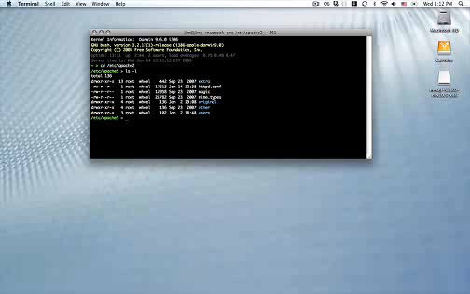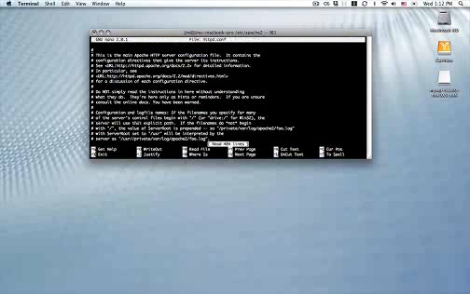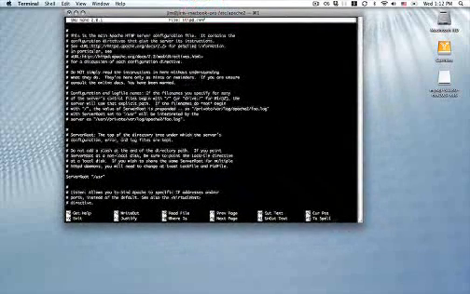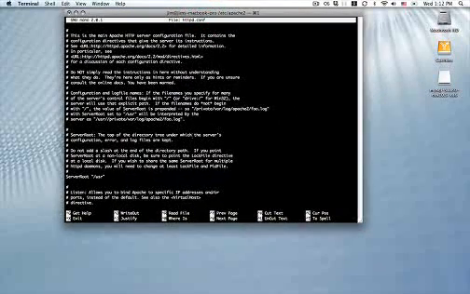So what we want to do is type sudo, which will elevate our privileges to root access. Currently I'm logged in as my account, which is Jim, but we need to elevate our privileges to root. So we type sudo, pico, httpd.conf. What this will do is open a terminal text editor that everyone has by default in the terminal window. Then it asks me for my login password. I'll type that in and then hit enter. And up pops Pico, which is the default terminal text editor.